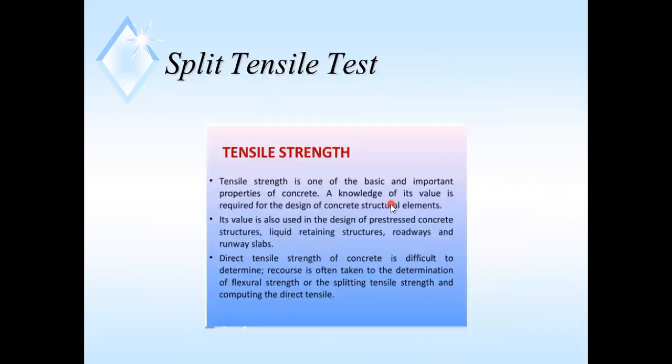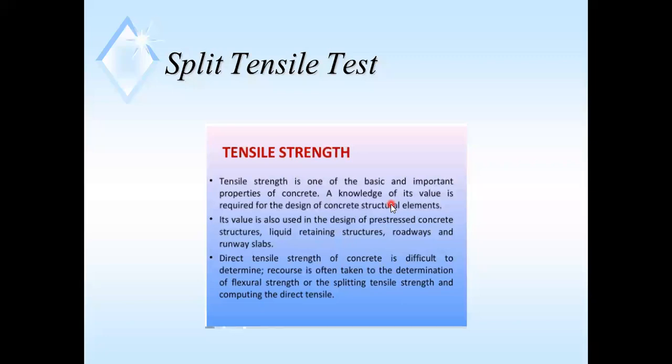The strength which is going to be achieved by that particular concrete. As we know, concrete is strong in compression but weak in tension. So how can you assess the tensile strength of the concrete? For that purpose, you can carry out two different tests, like the flexure test, and the second one is nothing but the split tensile test.